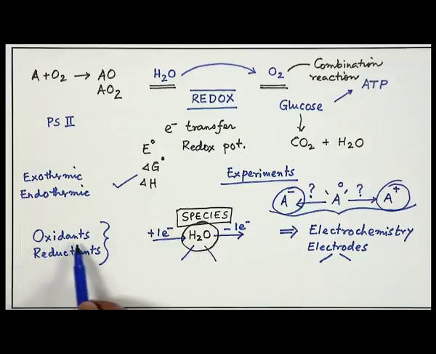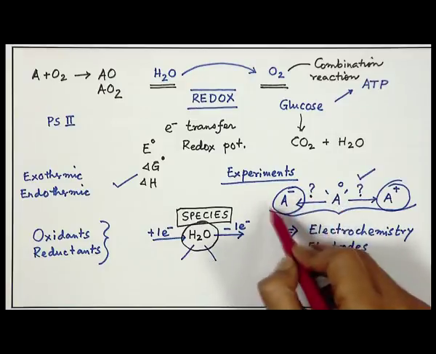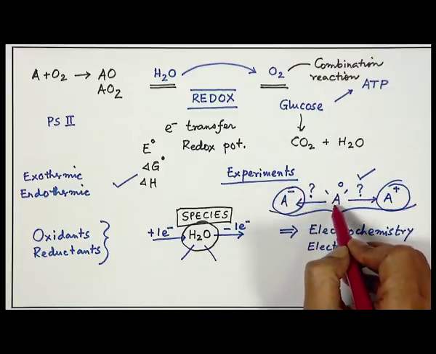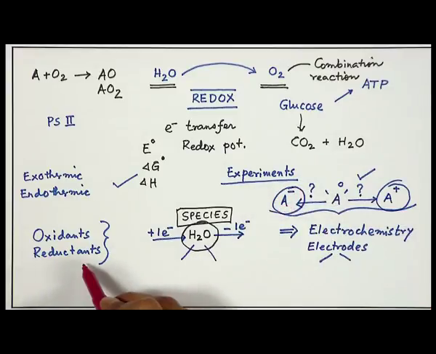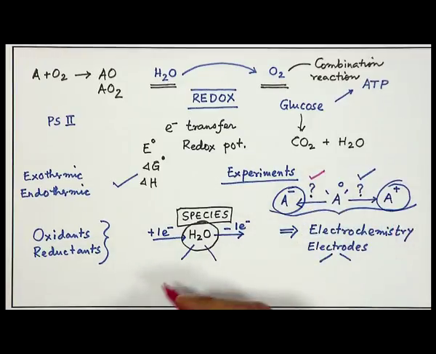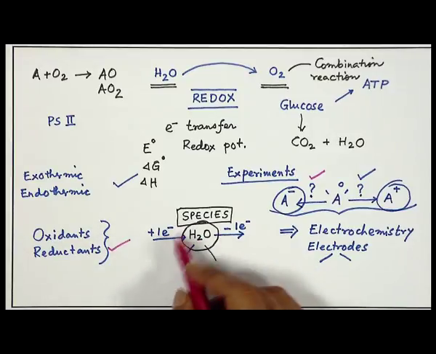Some species can be utilized for oxidation reactions, and they will be responsible for the oxidation of A, like our electrodes. Similarly, if we use a reductant, and if this particular transformation has a facile electron transfer potential, A will go to A minus through the addition of the reductants or reducing agents. So, what about this water? We are talking here about water being used as a reductant. So, water itself will be the reductant.